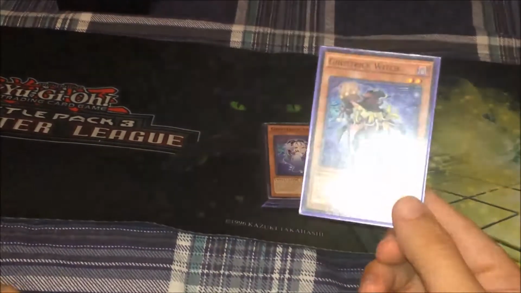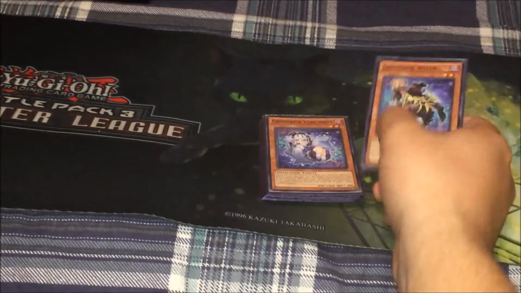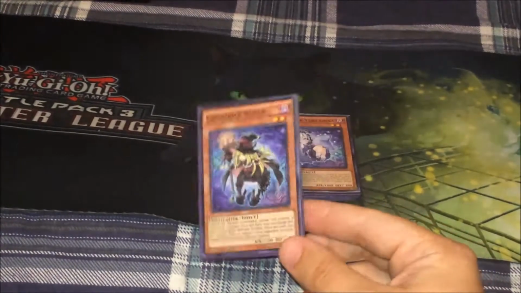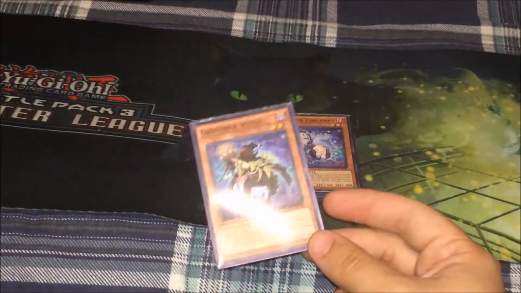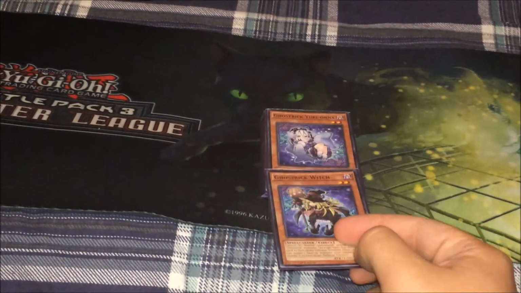Alright, then finishing up the level 2s, we got 1 Ghostrick Witch. Witch is a pretty good card too. These cards, Witch, Yukiona, and Doll, I'll often use to get out Succubus. What Witch does is just once per turn, you can target a monster on the field. I think it has to be an opponent's monster, and flip it into face down defense. So she's just great for locking your opponent down, especially if you have Ghostrick Knight on the field.